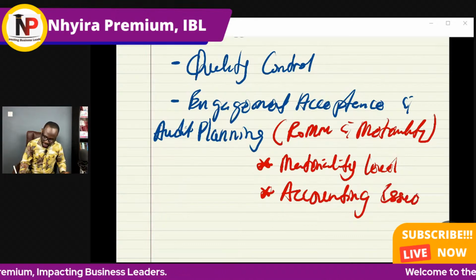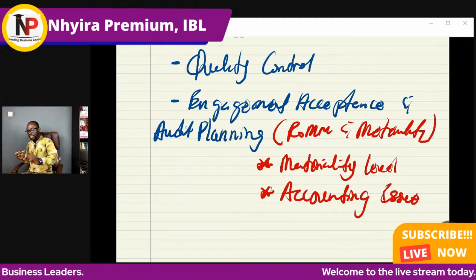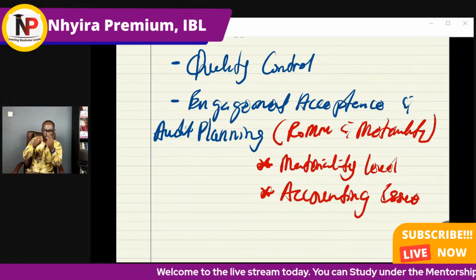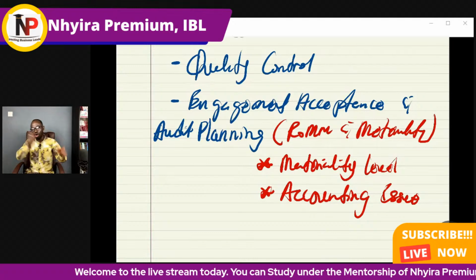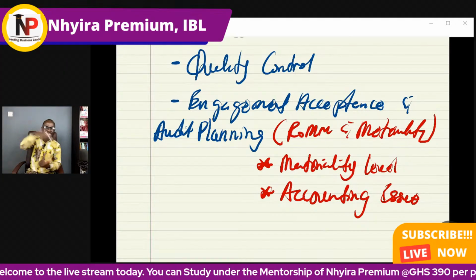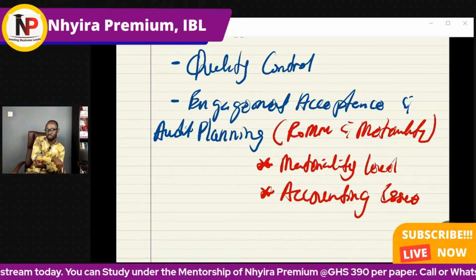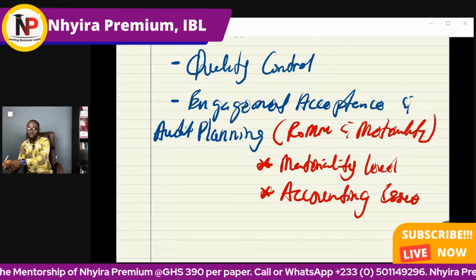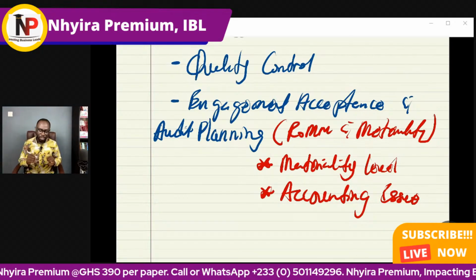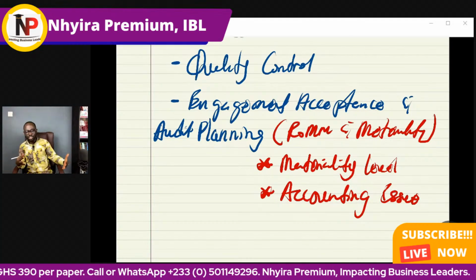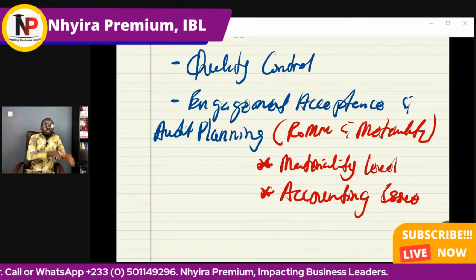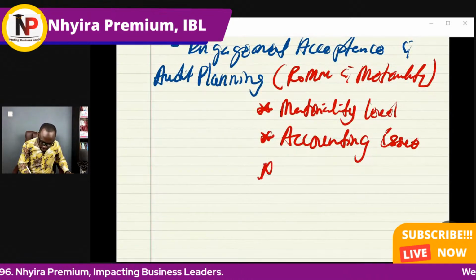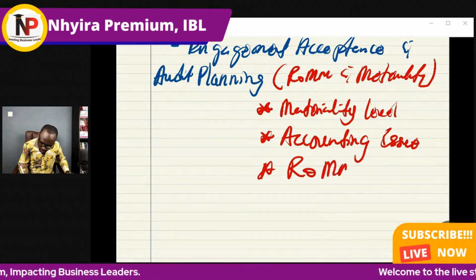This is very critical, and I cannot overemphasize it. That is why, as an auditor, you must know the accounting. It is for this reason that you cannot do audit and assurance when you have not done corporate reporting, because you will struggle. If you have not done corporate reporting and you go and do advanced audit and assurance, you struggle there. Why? Because you must know the accounting issue. You must know what is supposed to have been done. Then you go to the third level, the risks of material misstatement.